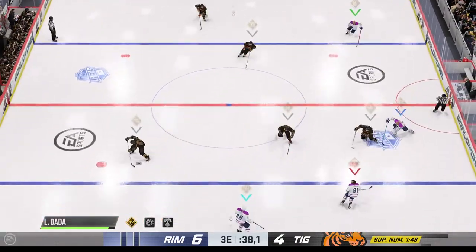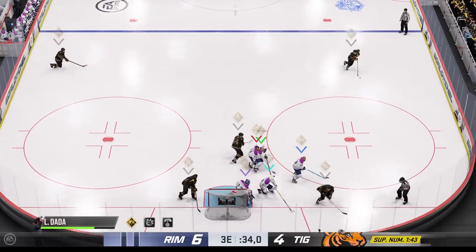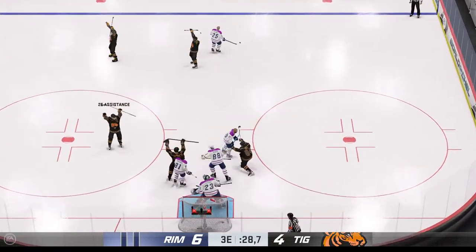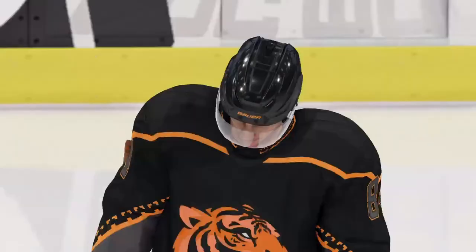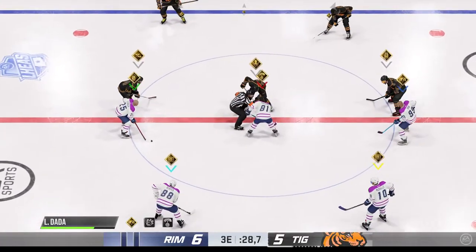Grabbed along the board by Plummer. Tries to the crease. Denies him! Mickey Moose tracks that puck perfectly. He's in position, and he makes an excellent save. Scores! And the power play strikes again. James, they've been working on this in practice for the last little while. It's come through big for them tonight.